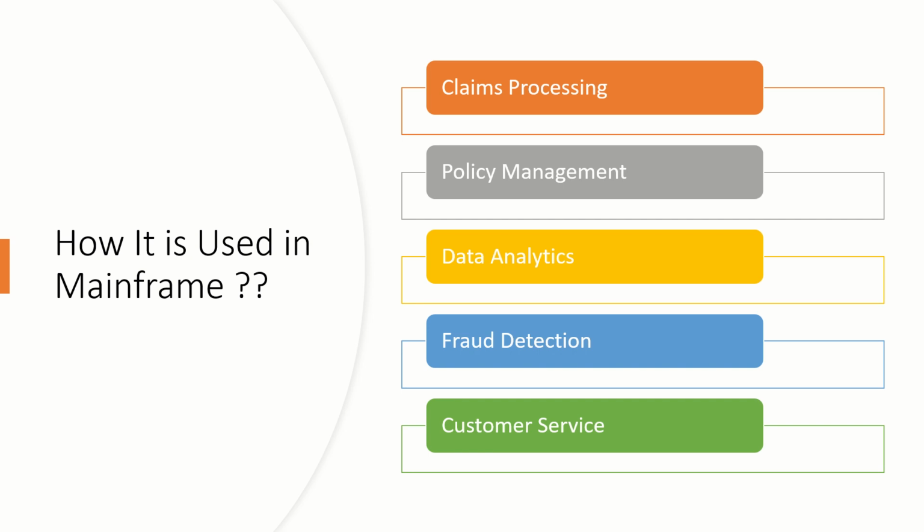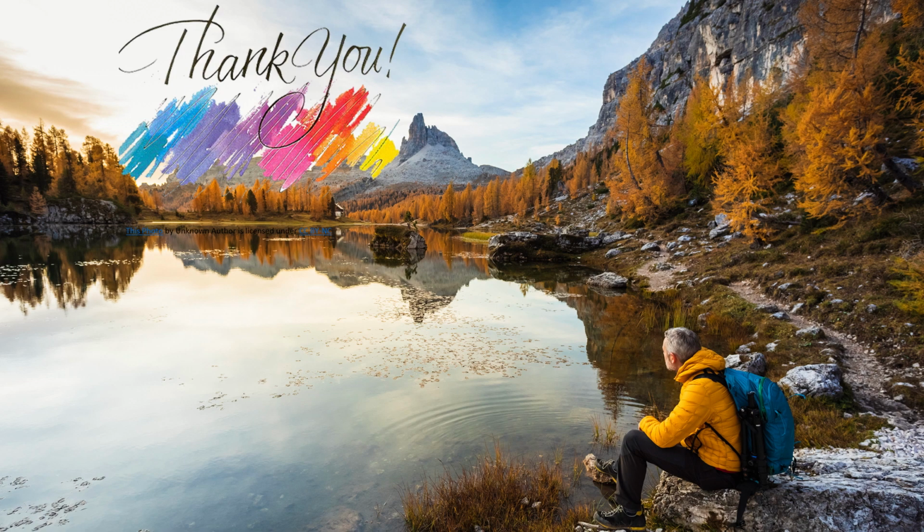Overall, I can say mainframes have been critical to the health insurance industry for their ability to handle large volumes of data, process complex calculations, and provide reliable and secure systems. Okay, so that's it, guys. So this was all about health insurance, an overview of health insurance, and how different modules are being used. And if you're working in health insurance, you may for sure be working on some of those. So that's it for today.